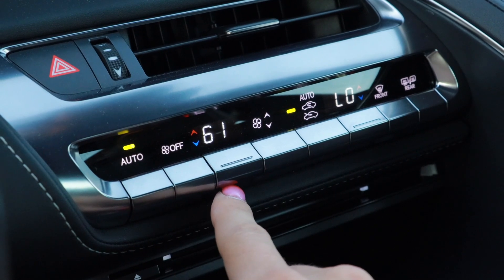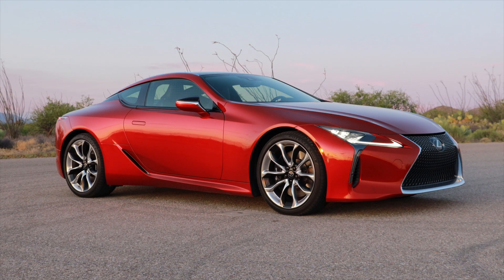The seats are finished in Alcantara suede and leather. The bolstering is a little wide for me so I bounce around a bit, but they're super comfy. The climate control for the seat is integrated with the car's climate system — crank the AC and both the cabin and your seat cool down; crank the heat and both warm up. Truthfully, I'm really reaching to find faults with the interior. This is a six-figure car, the most expensive car I've ever driven, but I truly feel it's worth it — this car feels like a hundred thousand dollar car, and the exclusivity makes that even more important.